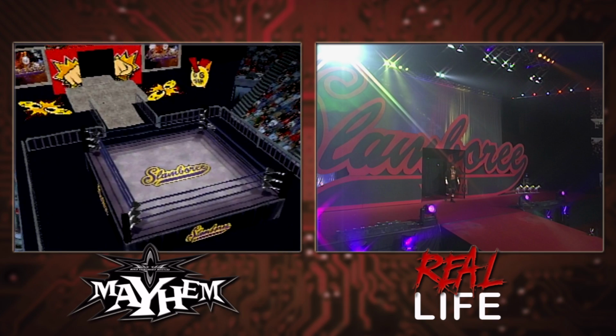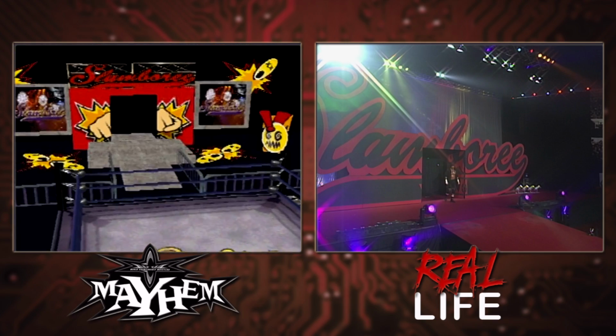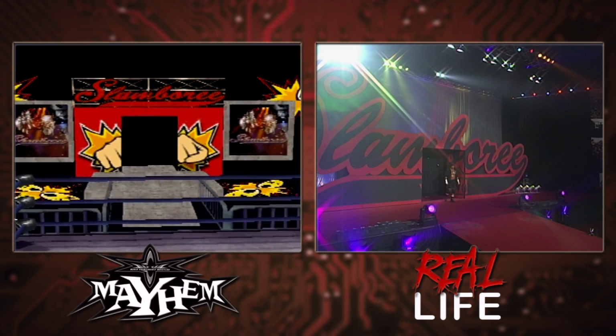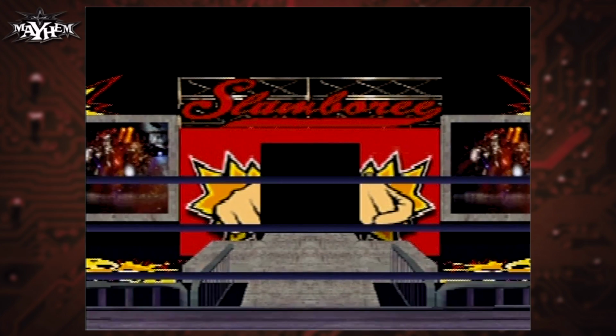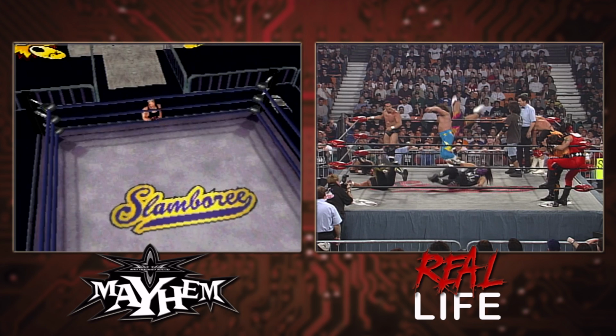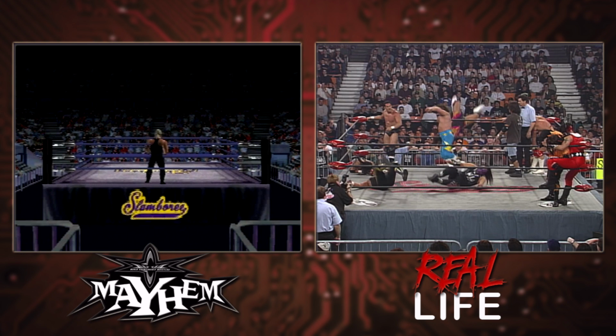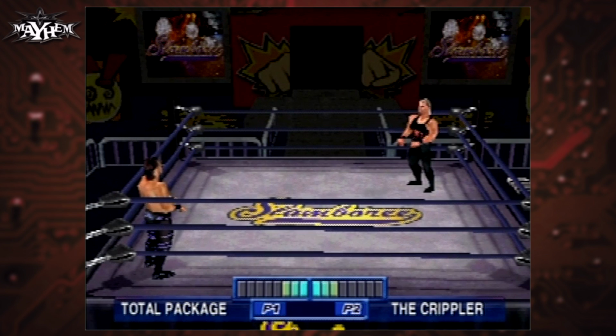This one is interesting. We see these comic book style graphics around the stage with a giant fist prop at the entry area. Not really sure how I feel about this one. It's a little awkward. And the ring features the purple Slamboree logo with purple ropes, which doesn't quite go with the red and yellow stage design. I don't know, it just looks out of place.